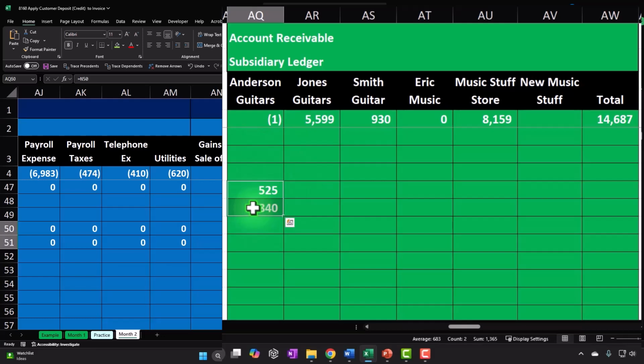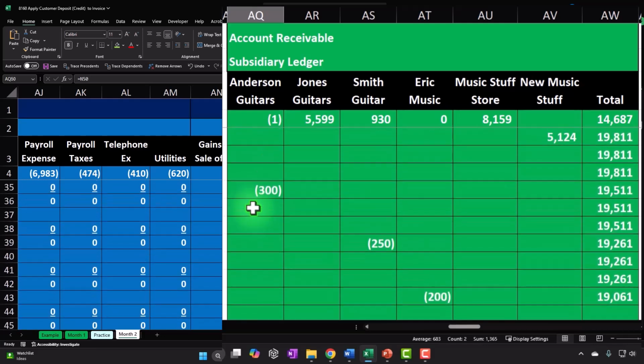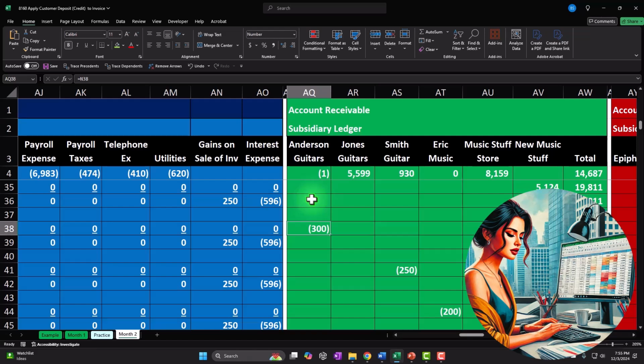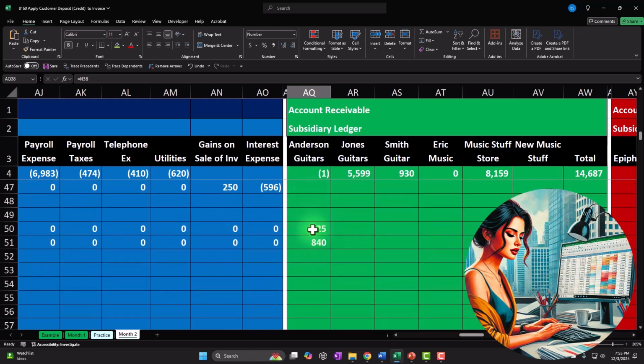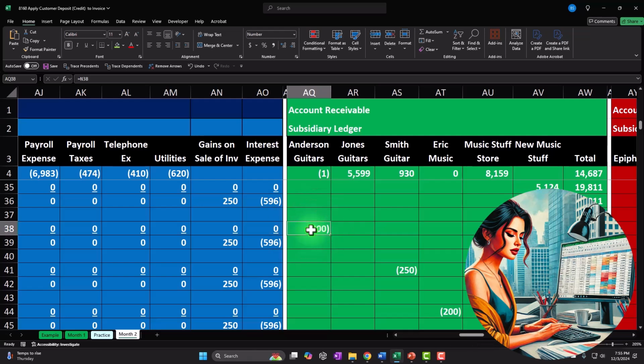Now, if you're thinking about QuickBooks, for example, or most software, this was created with a form. So you might have called it a payment form, right? The payment form was already created for Anderson Guitars, which is usually applied to an invoice, but there was no invoice to apply it to because it was a prepayment here. So what you might do is create the invoice, which doesn't have the credit applied to it, and then go into this form and apply it out.